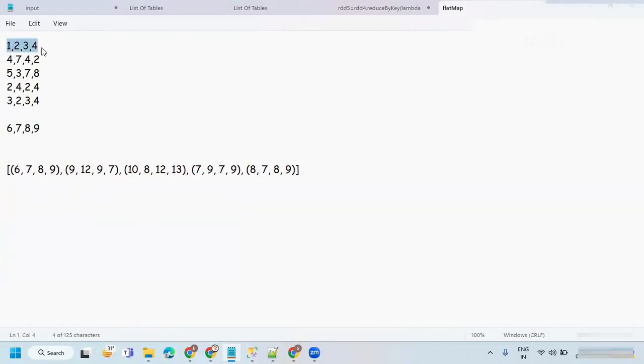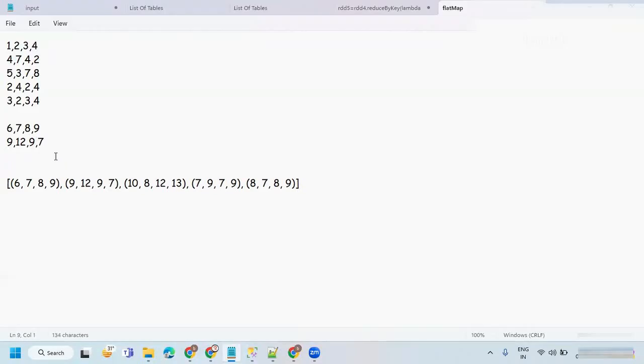Right? So this one. Next is 9, 12, 5, what is that value? 4 plus 9, and then 7. 9, 9 plus 8, and then 7 plus 5, 12 again.